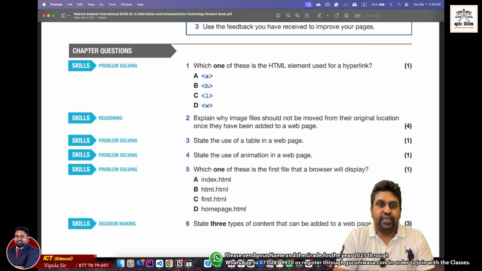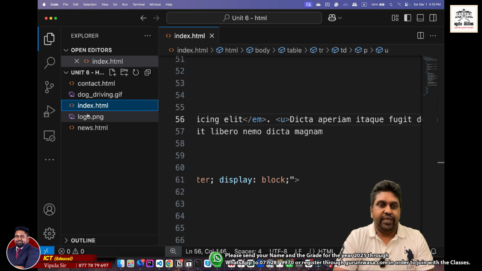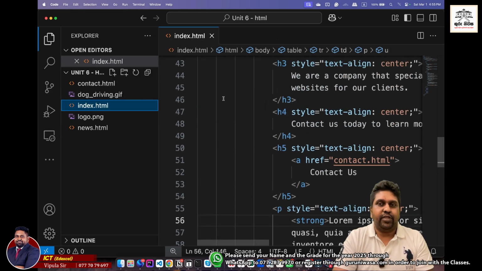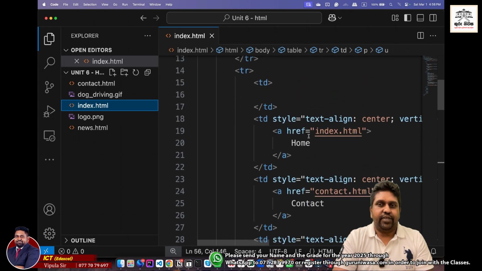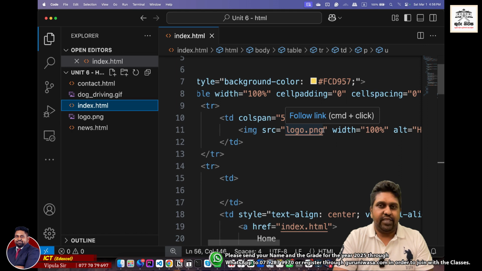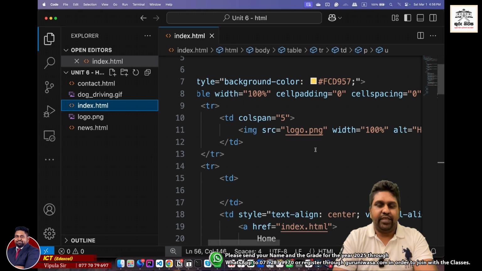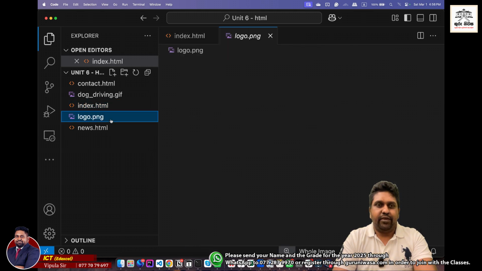The reason behind this is that when we add an image to a web page, we add the actual link of the image, right? We use the actual path of that image to show it. Now I have the logo, but let me rename this.